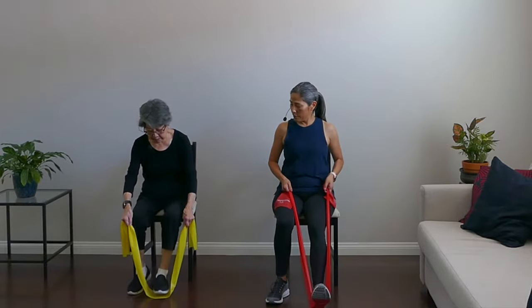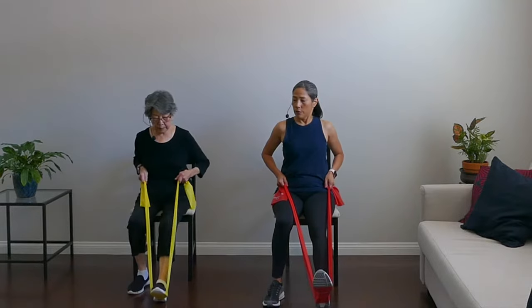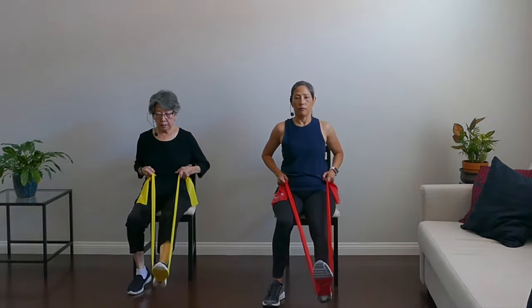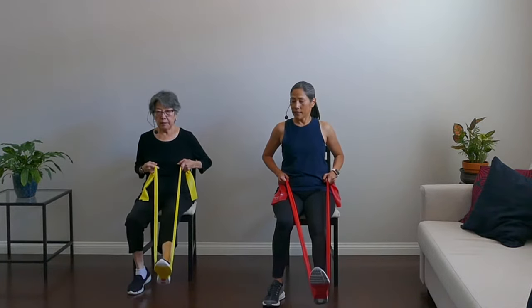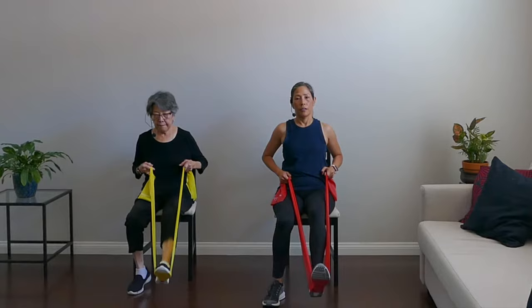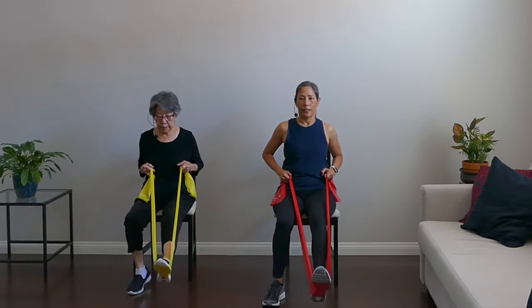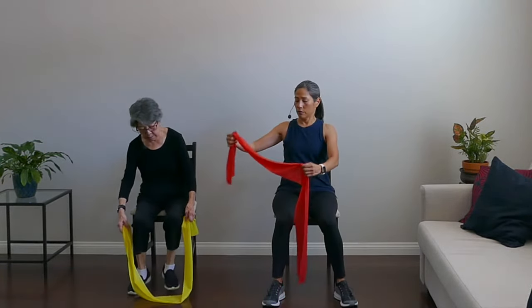Okay. Gotta go back on the left side here. Feel that tension in the band. Put it on slowly. Ready to do 5? Yep. Let's bend it and press it out. Bend. And press. I like that slow motion. 3. Really engaging those muscles. Just give me 2 more. 4. And 5. And rest. Done with leg moves.